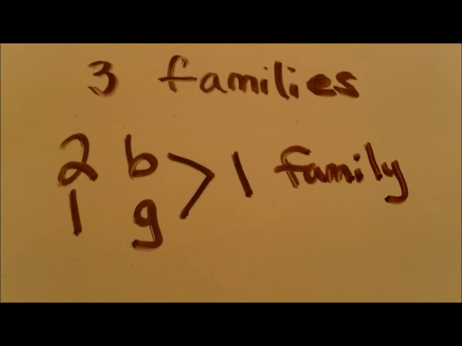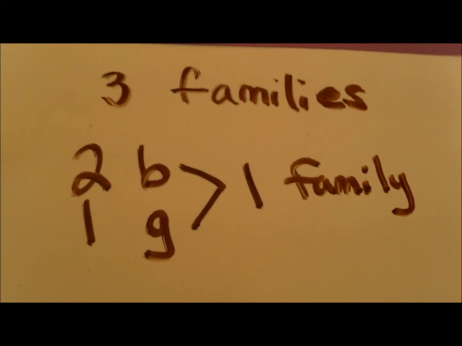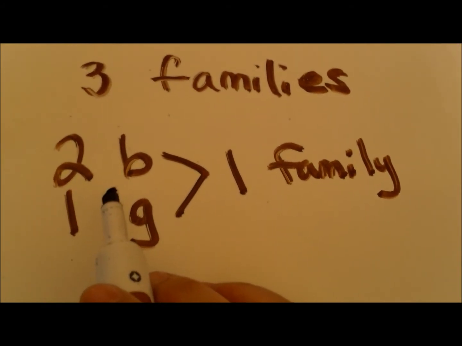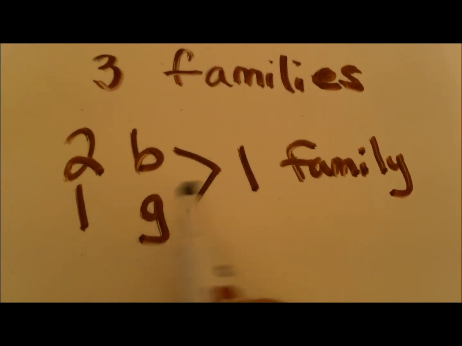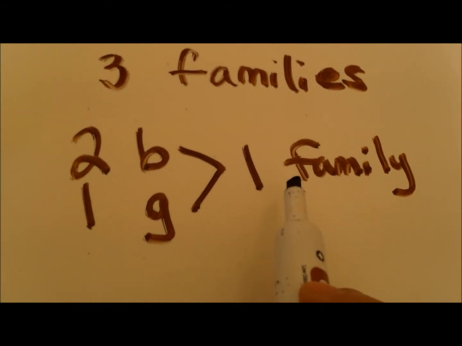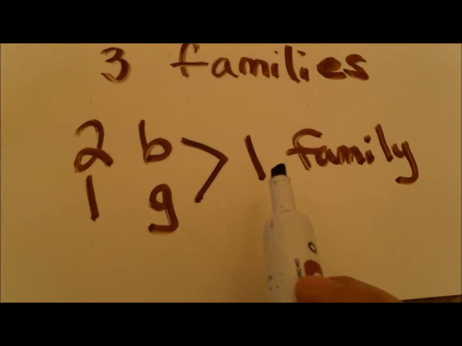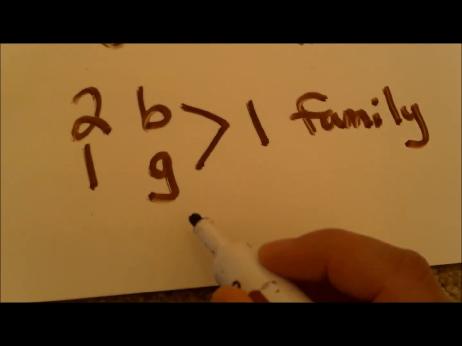I need to make an equation showing how many kids are in this town if we were to have 3 families. So 1 family is 2 boys and 1 girl. What would I have to do to figure out how many kids are in that family? So you might be thinking, oh, I have 2 boys in a family and 1 girl. That would be, well, there's 3 of us. So you would say that there are 3 of you. How can you write that?